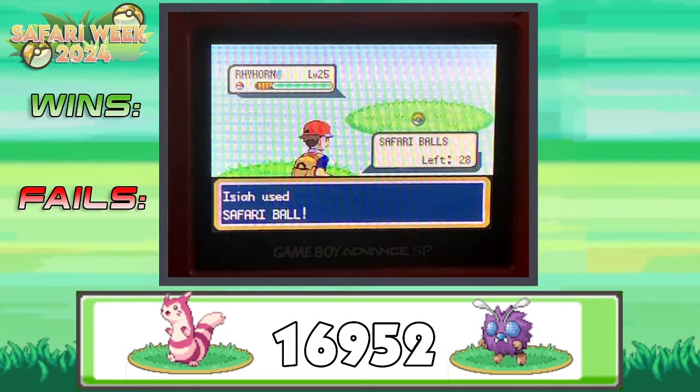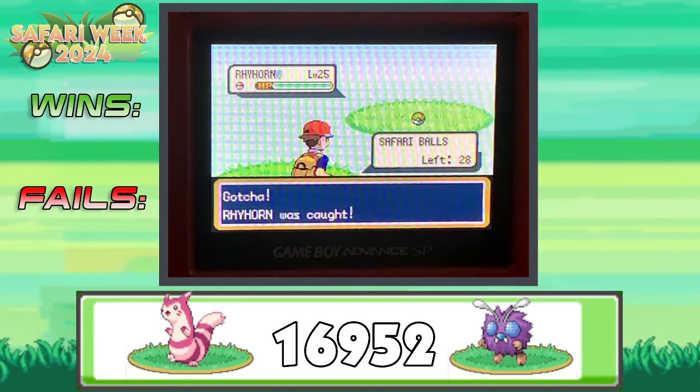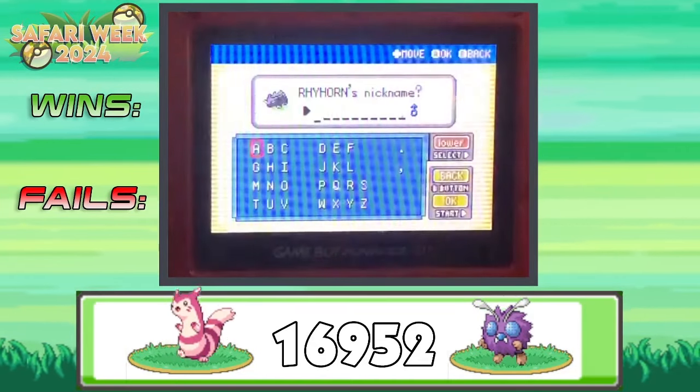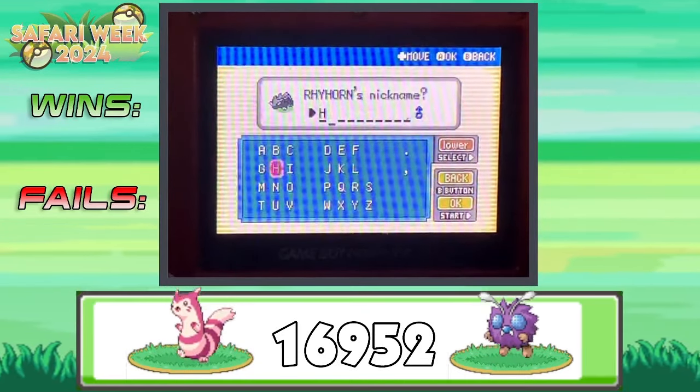Broke one. Two. Three. Yes! Oh my god, yes! Oh my god, yes! Oh my gosh, yes! Oh my god. Yes. Oh my god. Yes. This is so cool. I've always wanted a safari.